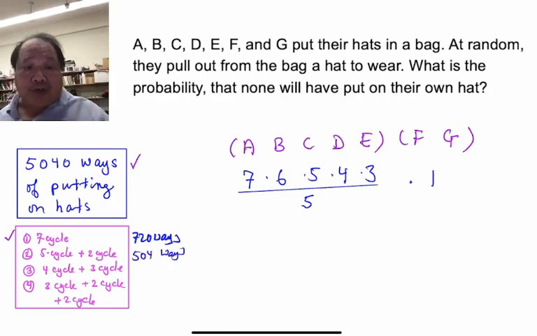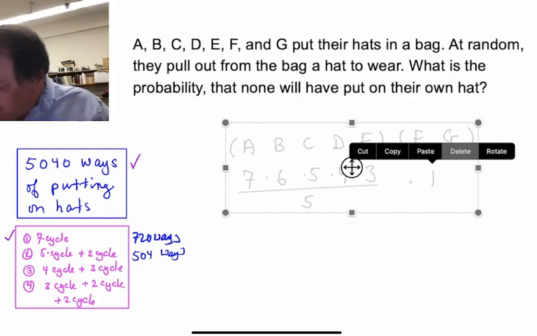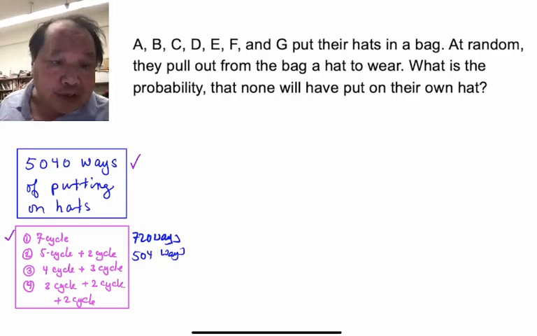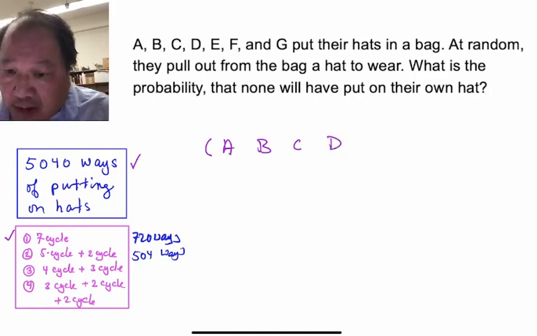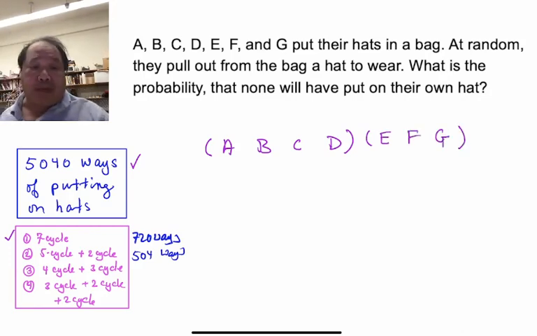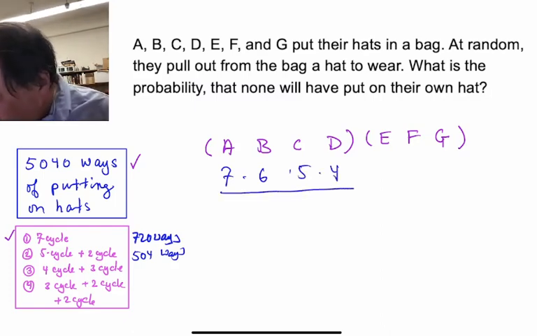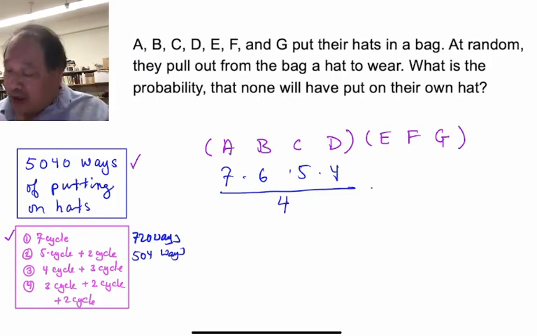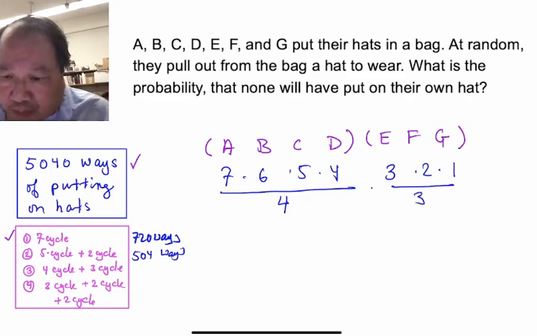So try now the 4 cycle and the 3 cycle, and we'll compare answers. So please pause the video and try the 4 cycle and the 3 cycle. Okay, so I'll do that. A, B, C, D, E, F, G, and A can be any of 7 times 6 times 5 times 4. We've overcounted. We have to divide by 4, any first letter. And then we have another cycle, any of 3 for the first letter, any of 2 for the second, times 1, and we have to divide by 3. And so if you do that math, you come up with 420 ways.